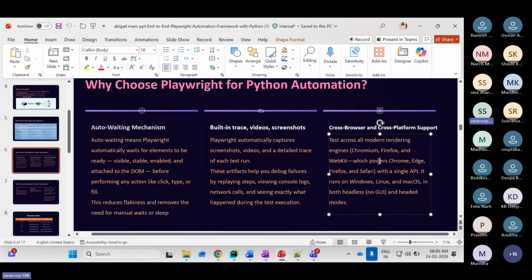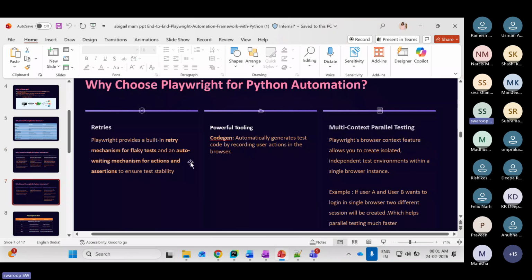But in Playwright, you don't have to install drivers and all. It is very easy. You just have to install Playwright, and immediately you can start using it. You can mention which browser you want to launch, so that Playwright will open your test cases either in Chrome or Firefox, based on your commands. It will be supporting that. That is called cross browser. Cross platform means it will support Windows, Linux, Mac OS, those things and all.